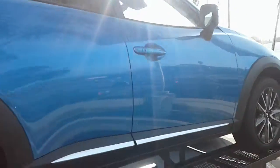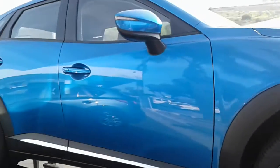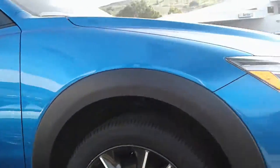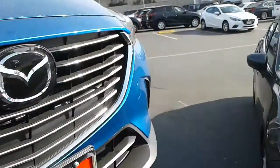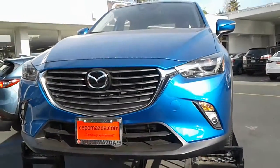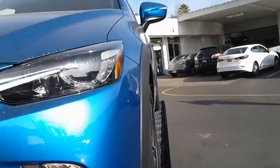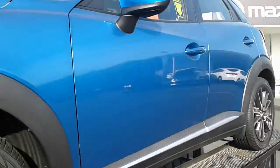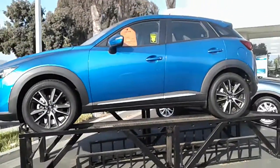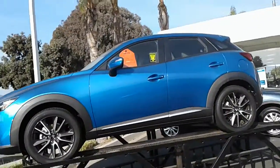It's only introduced in the 2016 model. We got a little sun glare there, but very cool color. This is actually a car and color combination that I myself have been looking into. Very nice the way it shines. Give you a nice wide view. Very unique — love that car.